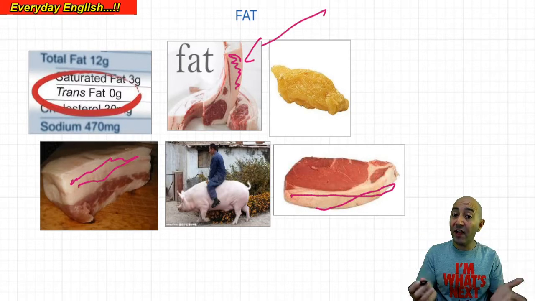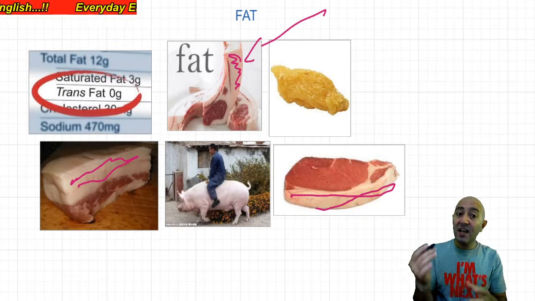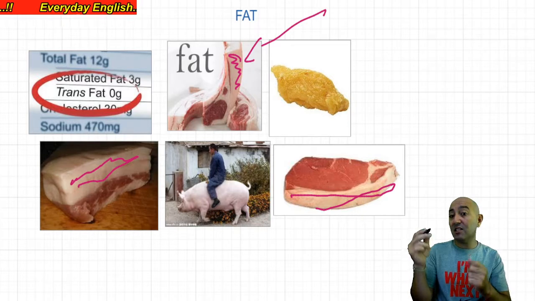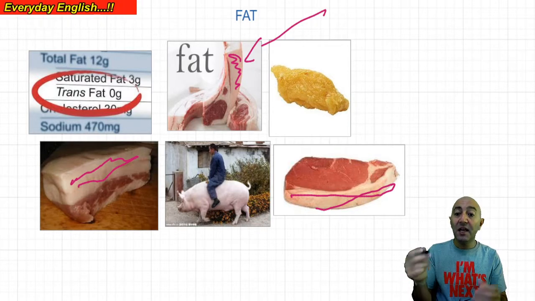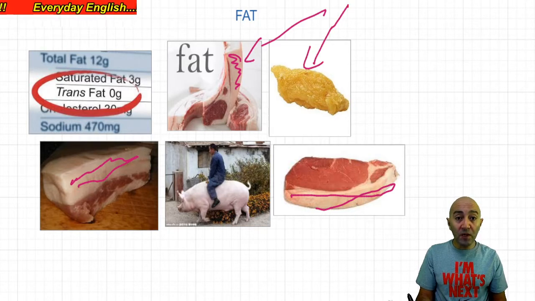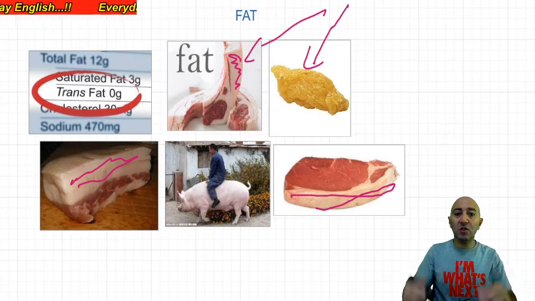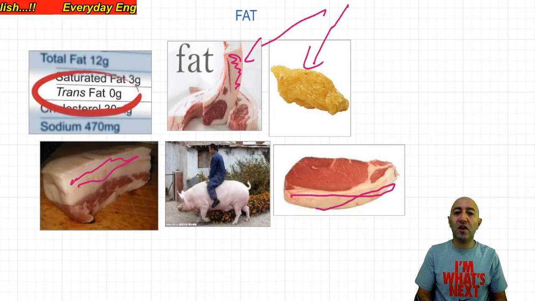So then you get fat. First, you're going to get fat as a human being, and then you're going to get fat that's trans fat, that is under the skin of meat. It's also found in humans, like this example here. This all here is human fat. That's the one that makes your stomach look so big and your face look so big. It's all to do with fat.